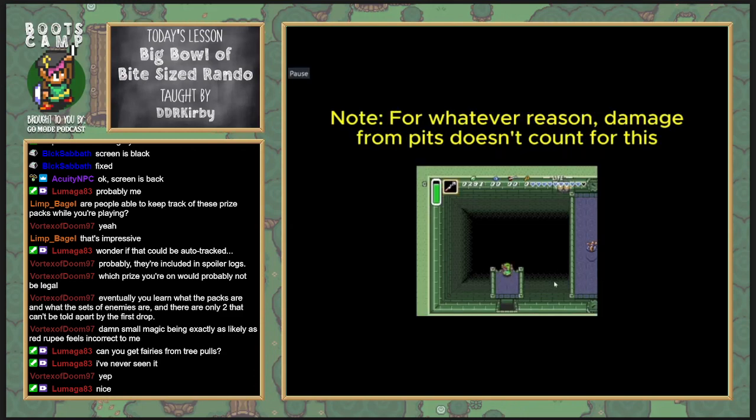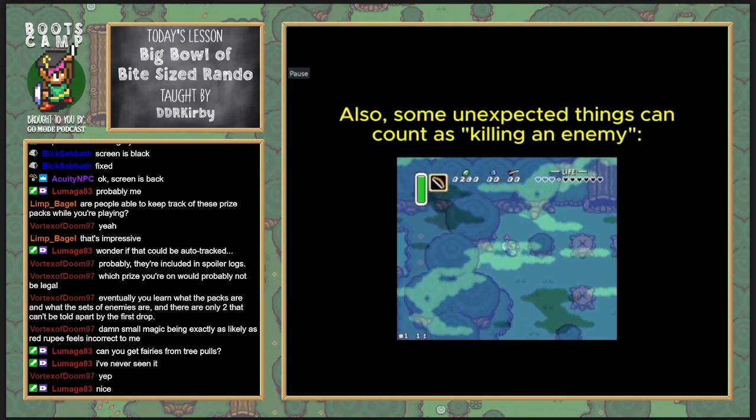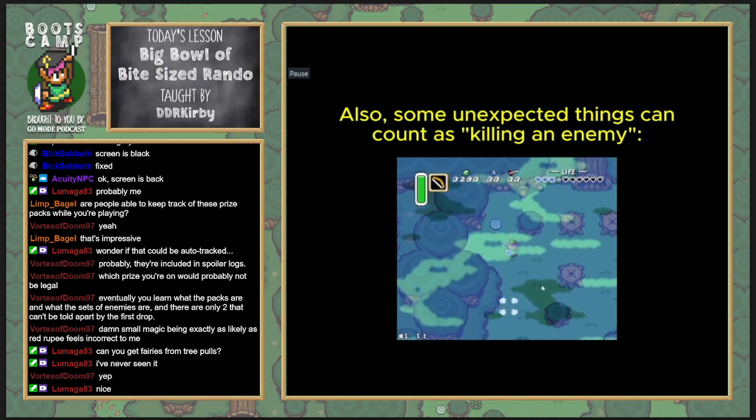There are some special rules that I will note for completeness. For whatever reason, taking damage from pits doesn't actually count as taking damage for tree pulls. I don't know why, I have no idea, but that's just how it is. And also, for killing enemies, there are some really unexpected things that can count as quote-unquote killing an enemy for this counter. One is throwing one of these fake Master Swords in the Lost Woods. That actually does count as an enemy KO, because I guess it just uses the same code routine or something like that. So this can actually be relevant if you're farming for a tree pull in the Lost Woods.